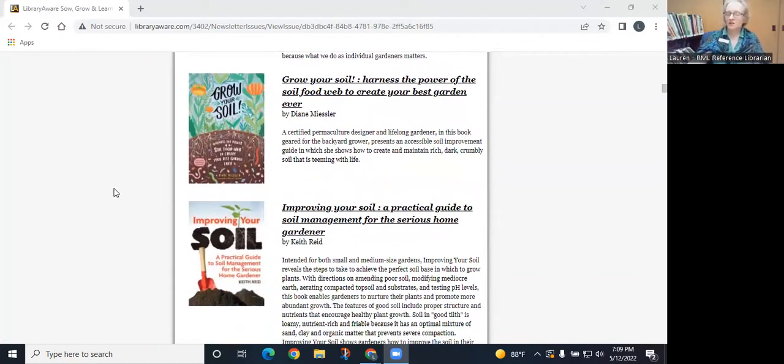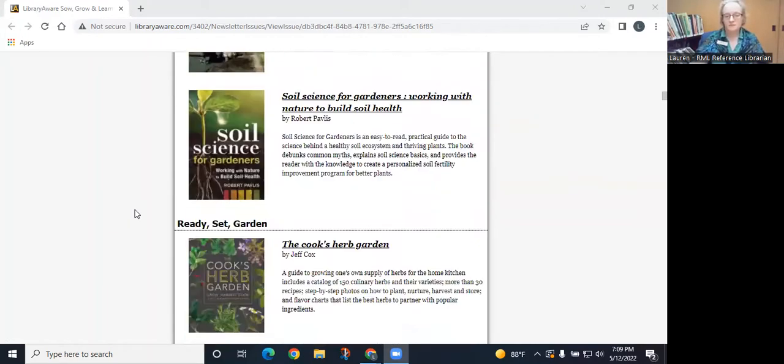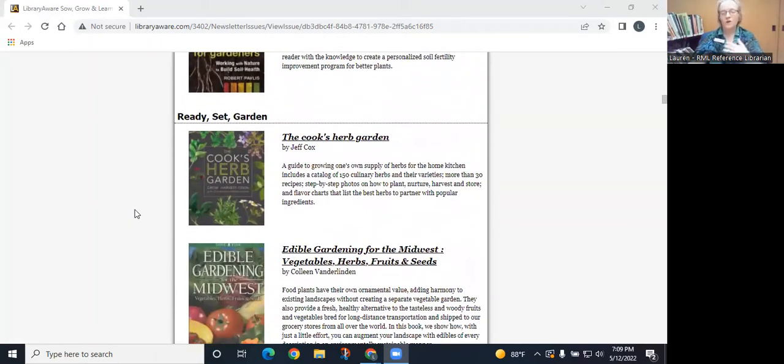There's a lot of information out there now about what's going on in the soil, where you can get into the beneficial bacteria and fungi that are already living there, or that you can add to your garden to make the soil work a little bit better for your plants. If you want to just dive straight into things, we've got a whole section for that as well.